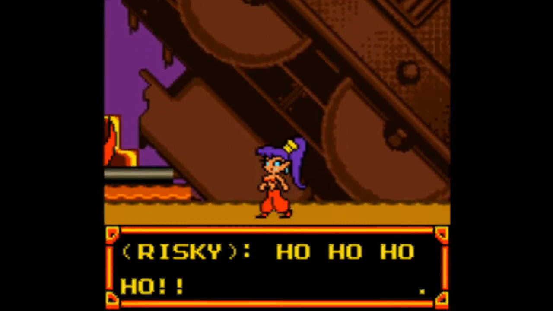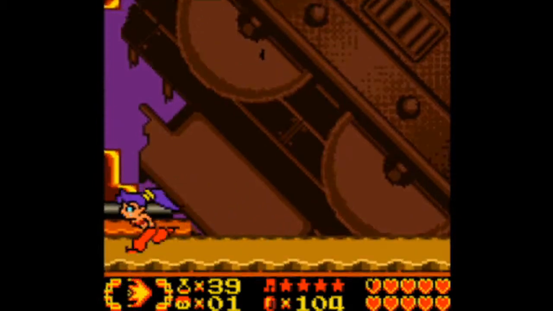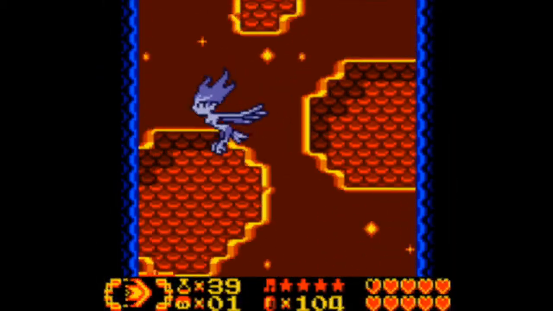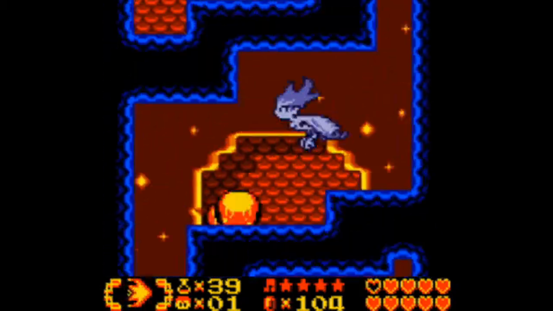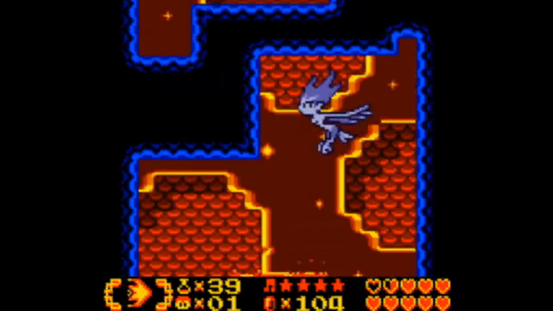Ho ho ho! And so Risky jumps off screen, even though I put her off screen so we can't actually see that, and Shantae will automatically change into a harpy for an exciting escape sequence. Just move left and right to avoid the fireballs, and hopefully you have plenty of health going into this segment because you don't get a chance to heal after you're done fighting Risky.